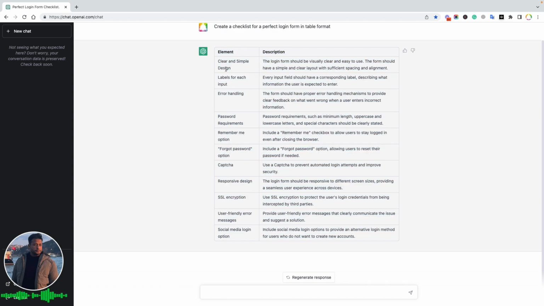Otherwise, people just create a login page with the login field, user ID and password without error cases like forget password and captcha, this and that. If you know this thing, you are experienced. So this checklist I just generated, in this UX industry, people having 10 years of experience are charging thousands of dollars when you give a project to them. So let's see another option.